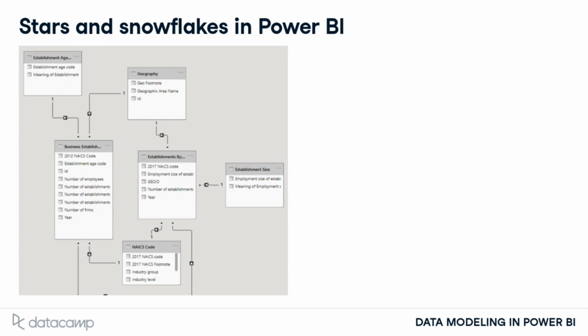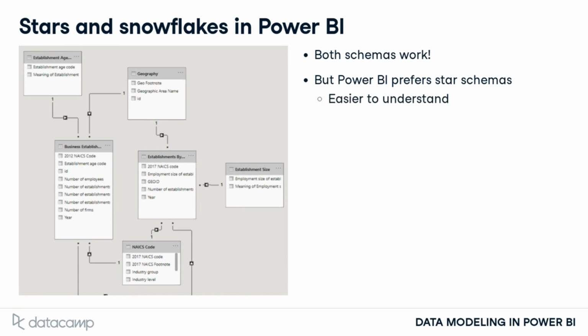When it comes to Power BI in particular, it is important to note that both schemas work. If you have a Snowflake schema in an existing warehouse, you could import the data as is, making migrations easier. That said, Power BI does prefer star schemas for the same reason as dimensional modeling theory, because it's easier for users to understand. Furthermore, there are some optimizations in Power BI which make performance much less of a concern.